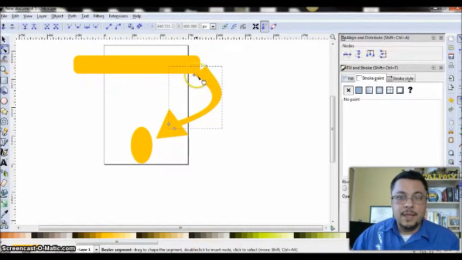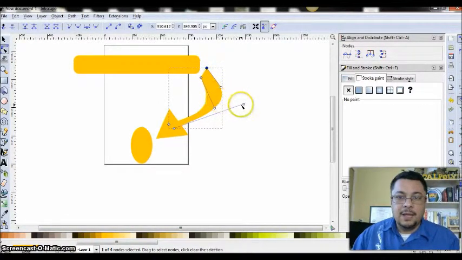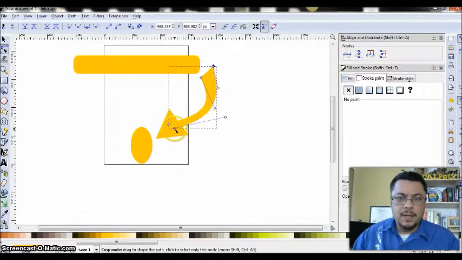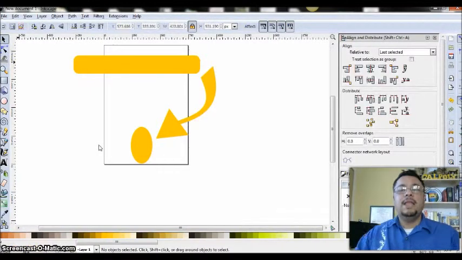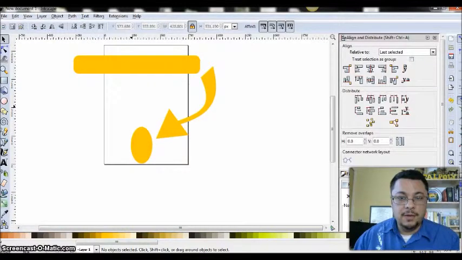Go back to the shape. You can play around with this, and I can move it around and move this around a little bit, kind of where I want it to be. Move it a little bit bigger, right? So as you can see, I'm starting to get the arrow shape as I want to. Now, if you play around with that, you're able to move it however you want to move it, okay? You're able to play around with it until you get it to exactly how you want it.